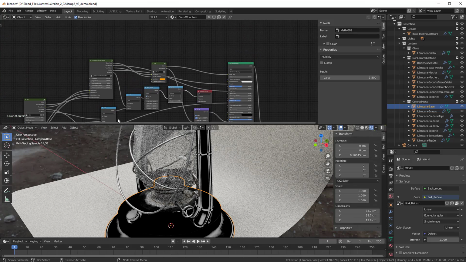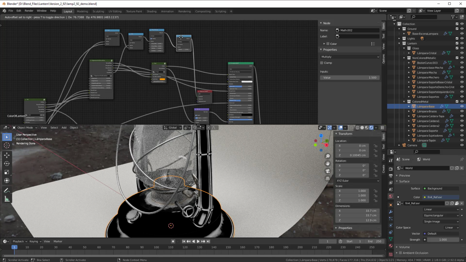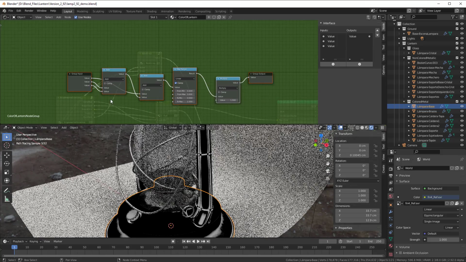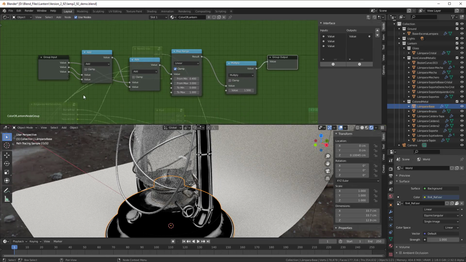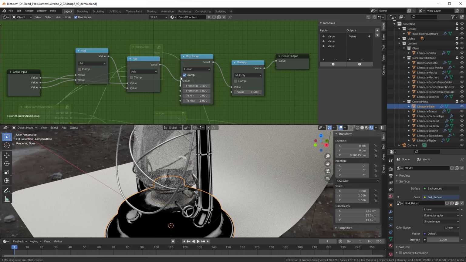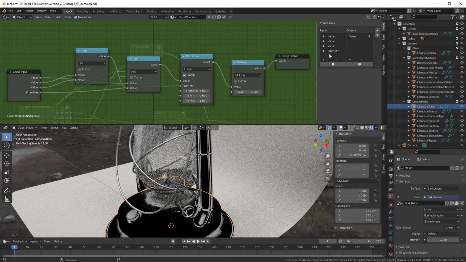So what we can do now is we can take that, and we can take this one, and this one, and this one here to create our rust controller. So I select all of them, and just press Ctrl G. So we have them as an input, and then we have an output. And what I would like to have in here is then the values can be there, but I would like to be able to control how much rust I will use with this one. So that will be the rust spread, so to say.